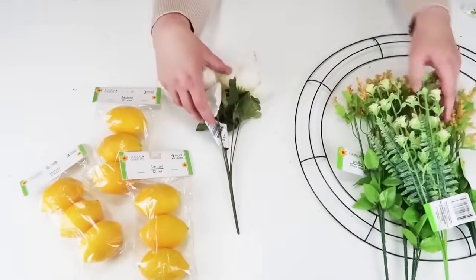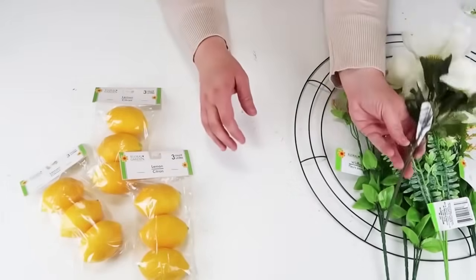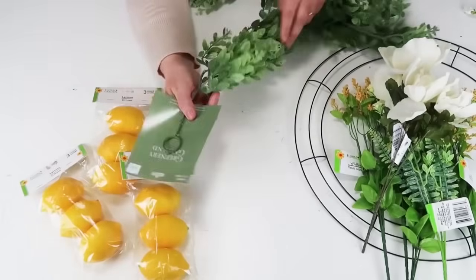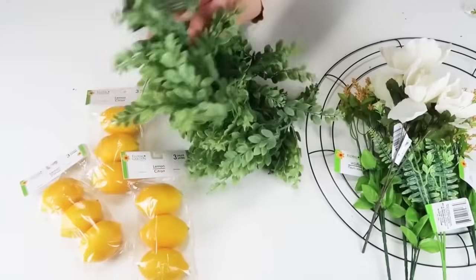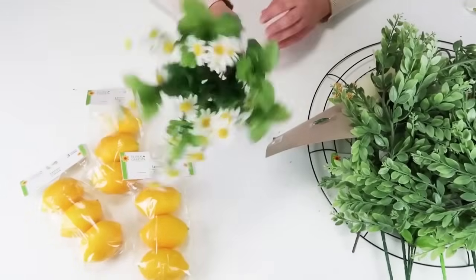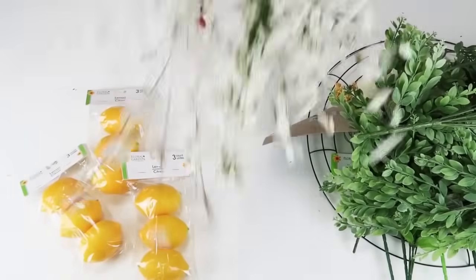I ended up picking up some of these florals from the Dollar Tree, one of their largest wreath forms. I think it's 24 inches. And then this is what drew the price up just a little bit. I got one of these long garlands from Hobby Lobby, and well, it's not a coupon anymore, but it was half off, so it was $12.99.